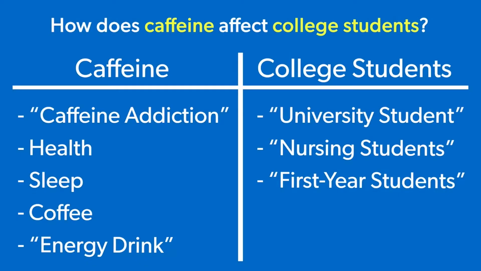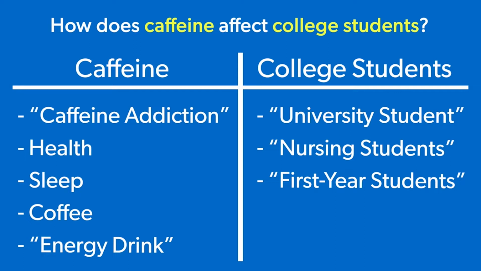On the screen, you can see some of the keywords or phrases that I was able to brainstorm as I did the same exercise. The first keyword I focused on was caffeine. A similar key phrase I could search is caffeine addiction. If I want to know the health effects, health or sleep may also be important keywords to consider. Finally, maybe I want to focus on what kinds of caffeine students are drinking. Then coffee or energy drink may be important keywords to include on my list.